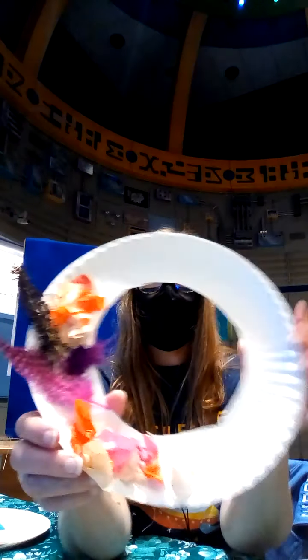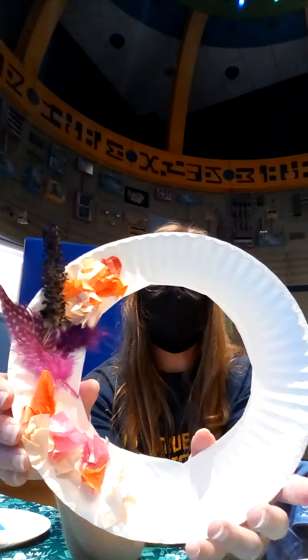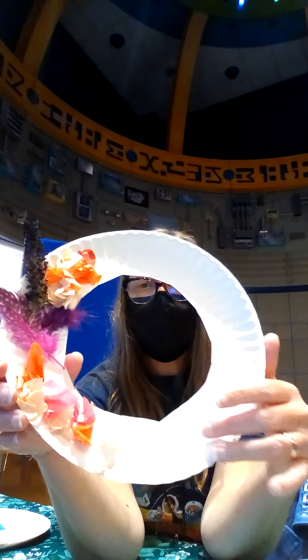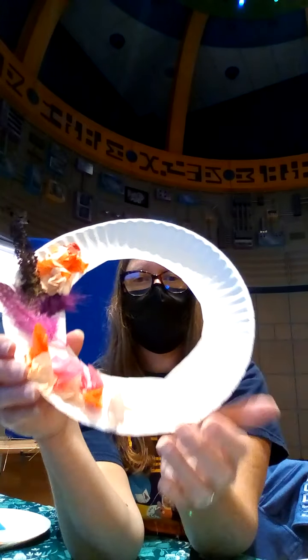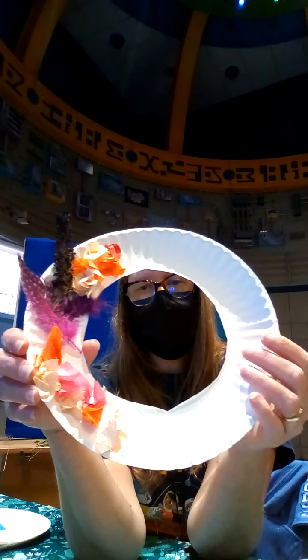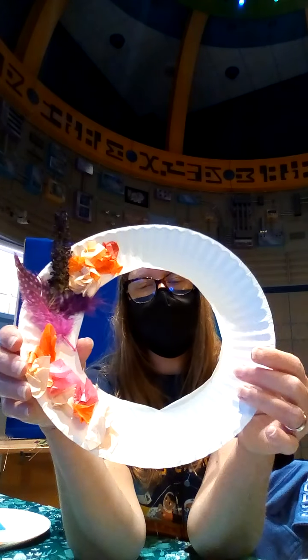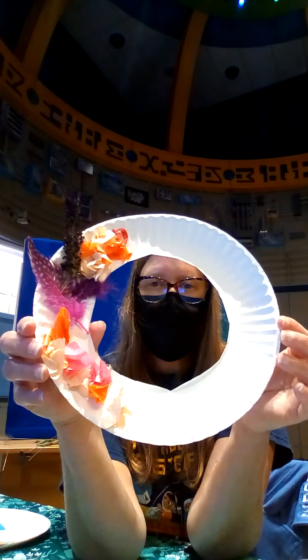Here is my wreath continuing — you can go all the way around the paper plate. If you want to, you can paint the paper plate a particular color so that it has a background, or maybe that would be decoration on one side and painting on the other. You can write a message to somebody you love on the wreath — maybe it says 'I love you, mommy,' or 'I love you, daddy,' or 'Happy fall.' And you can give it as a present. That is our fall project for today. I hope you enjoyed story time and I hope you enjoyed the craft. Take care.